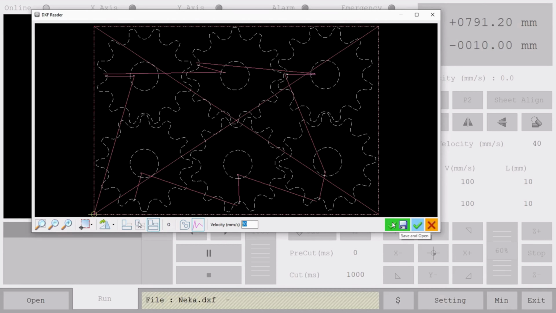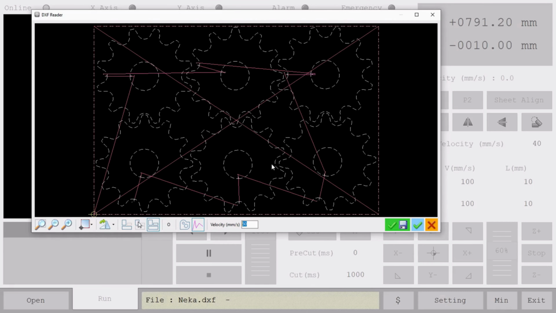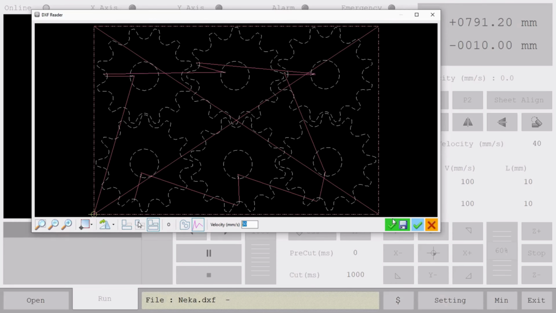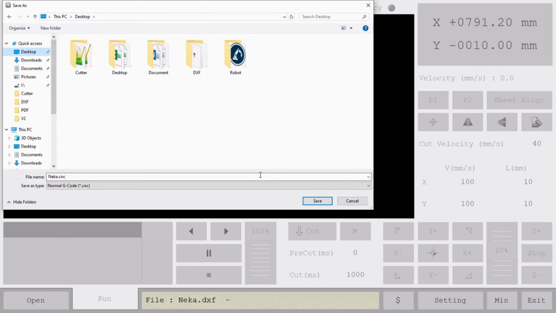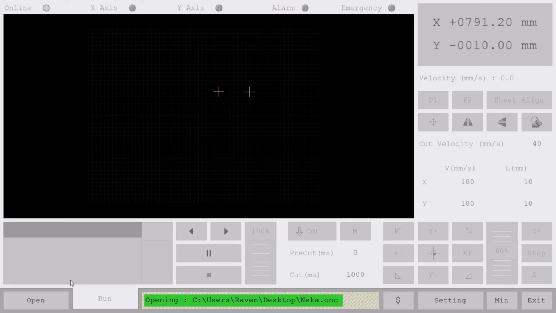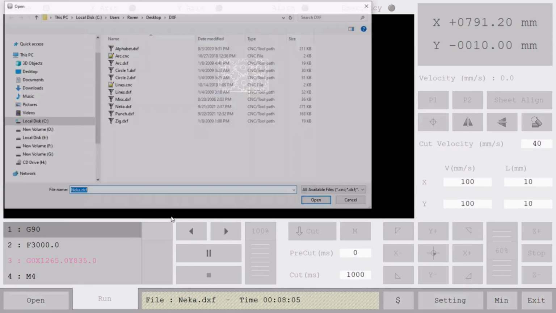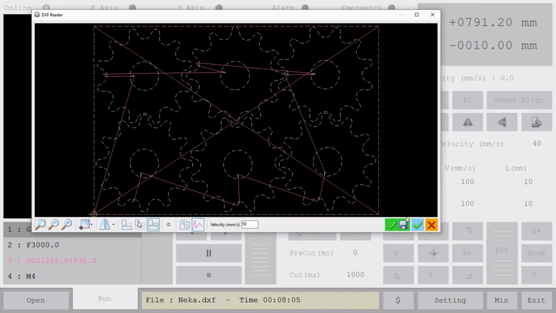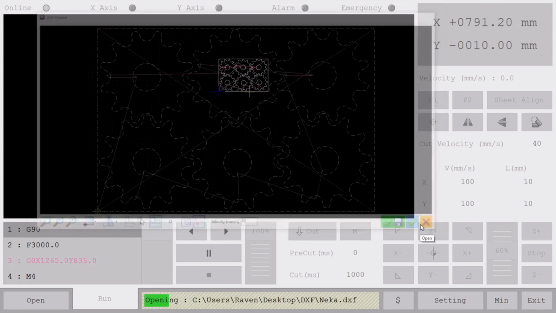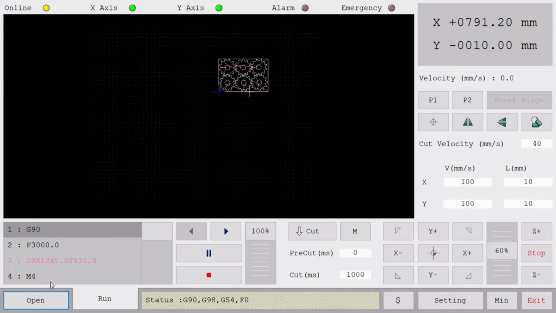The Save and Open button means that simultaneously, as this file is opened for you, you can save it to a specific location. This way, in subsequent executions, you won't actually need to define the layout arrangement or the speed. Always have it ready, or actually provide the prepared file to the operator. The next option is just open. This means if you click it, it won't save it anymore. It will directly open the file.